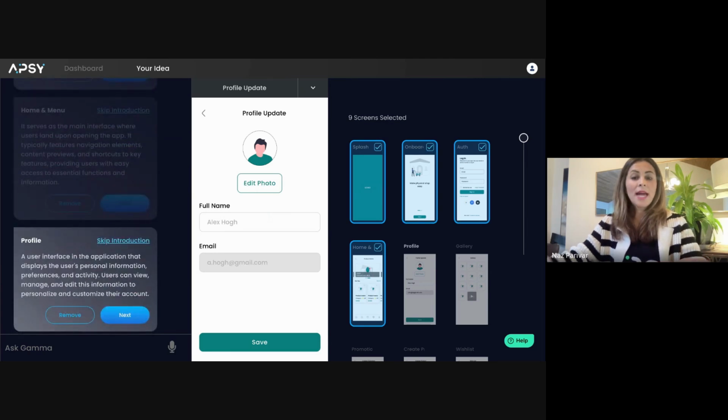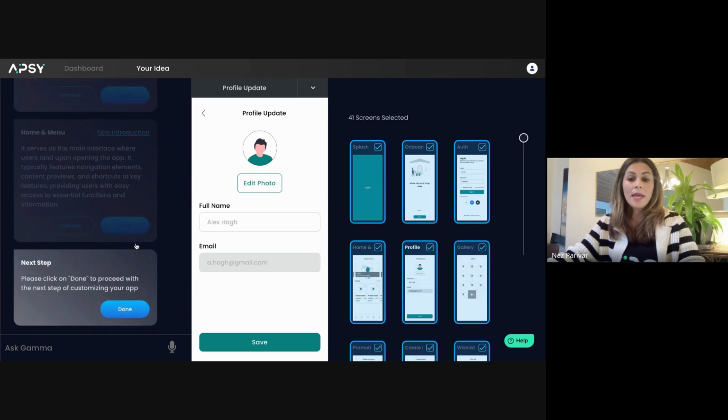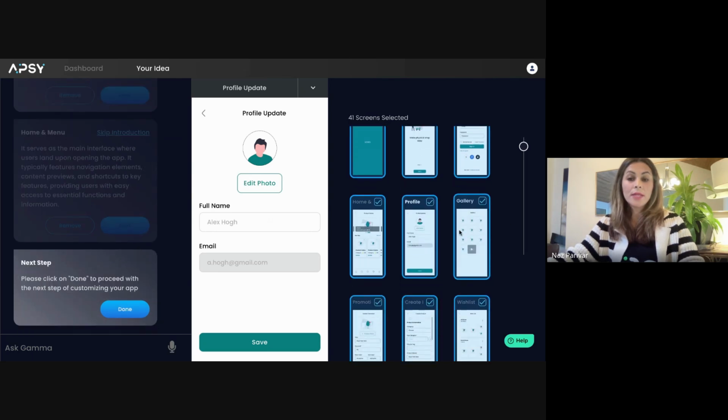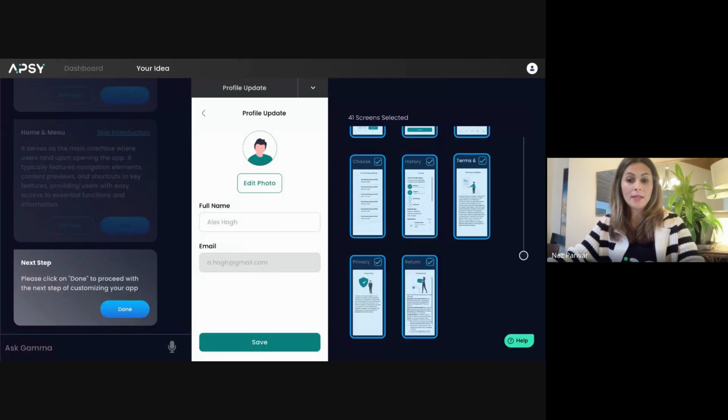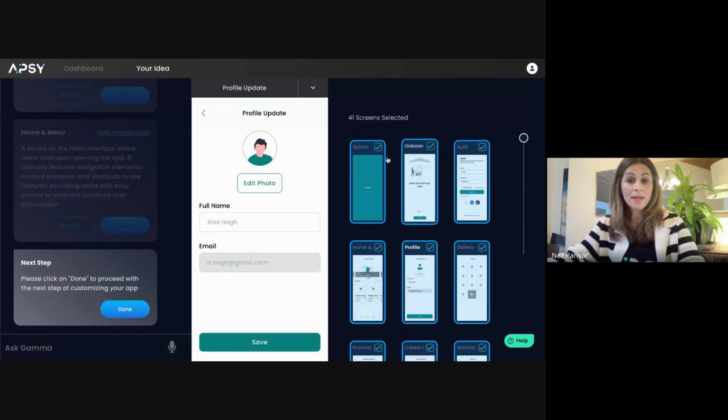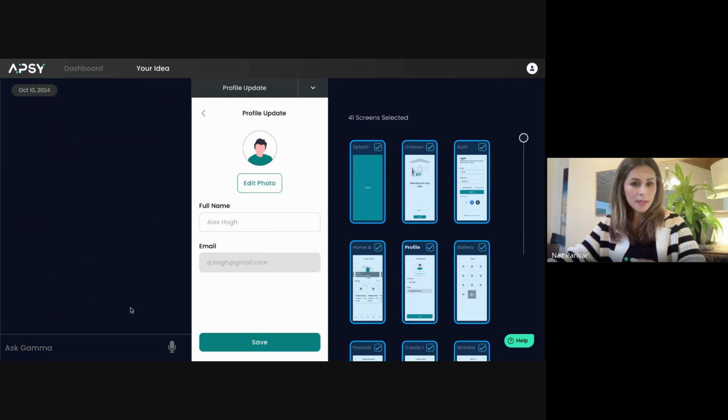And just because we have limited time for this demo, I'm going to skip introduction. And you can see as soon as I do that, all these pages have been added to my list. So right now I have 41 screens, which I can go and customize later. So I'm going to click next.